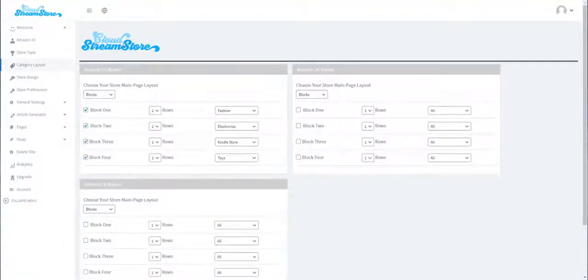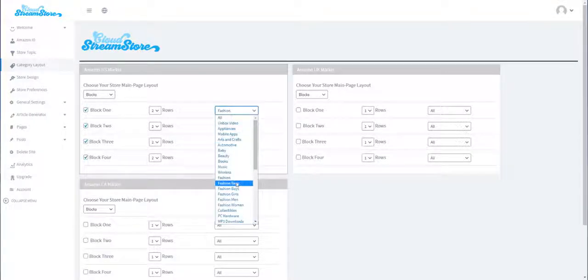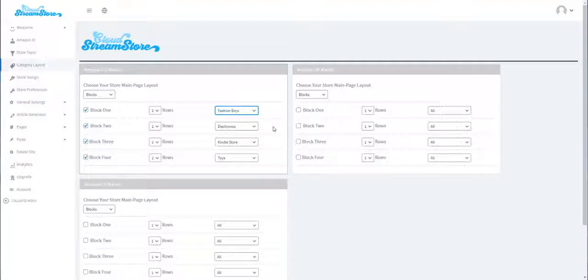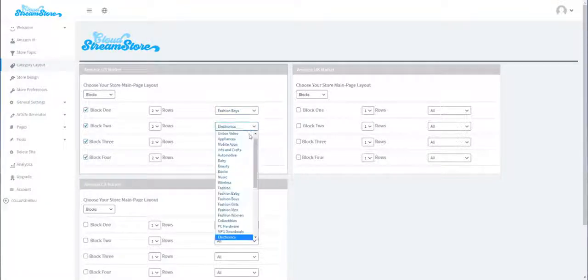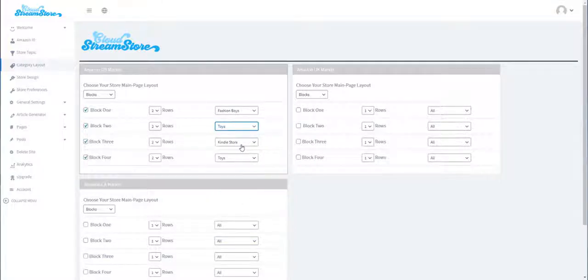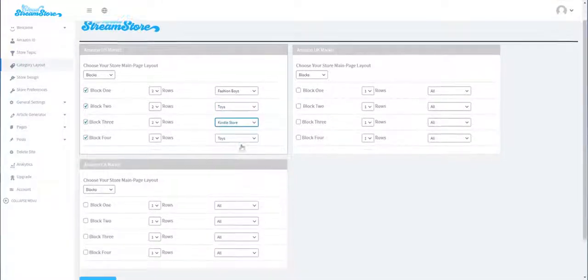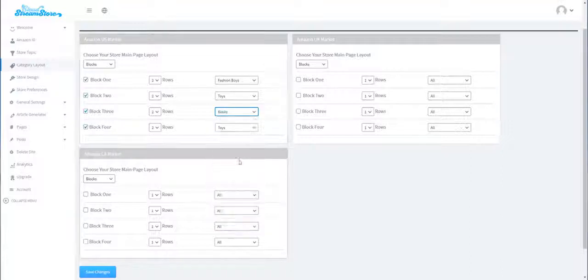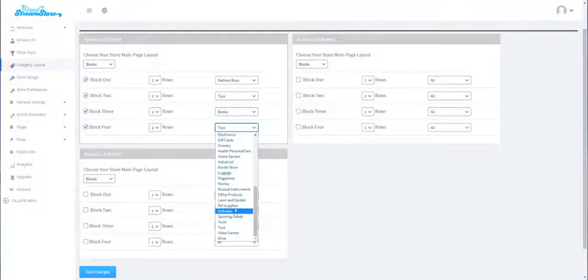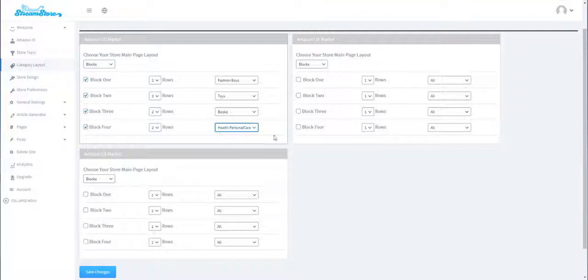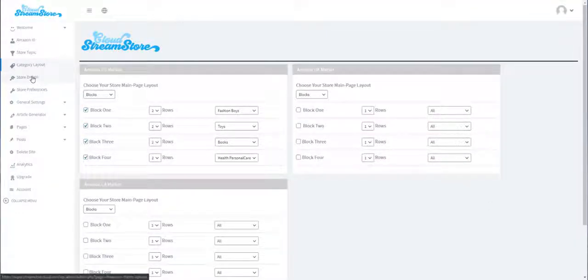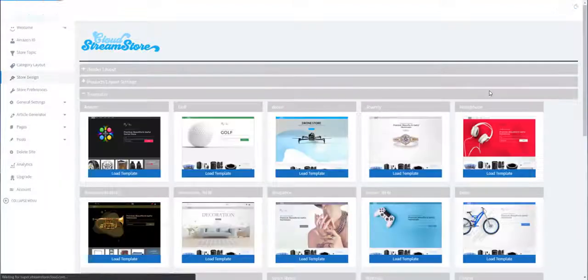Now let's choose which categories we think are going to be good. For example, I think fashion for boys is good with Toy Story. Toys will also be good. Let me think, maybe books for kids. And sometimes you can also try something different, for example healthcare, and see products that no one has thought about.